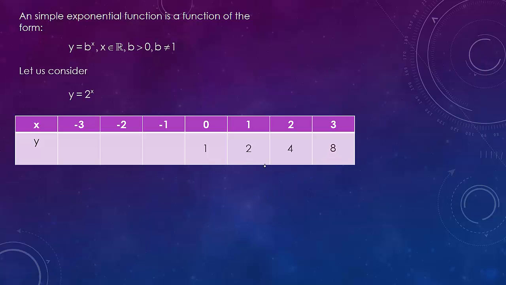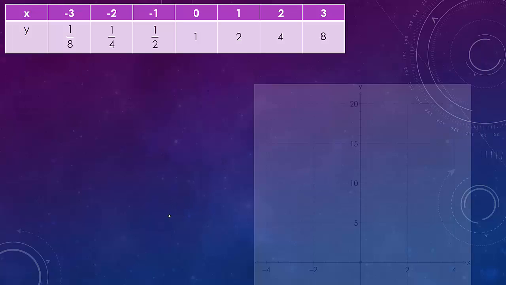And note that these are doubling every time we go up. Now 2 to the negative 1, we know from our index laws, is 1 over 2, so that's a half. But note how we've still got this doubling as we go up. So rather than thinking about index laws, I can just half 2 and then half a quarter. And so we have a table of values from which we can produce a graph.